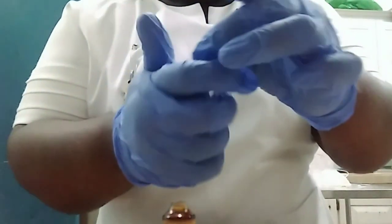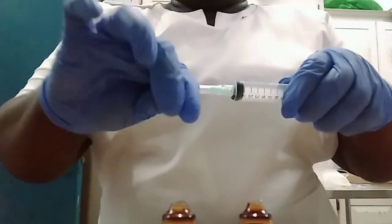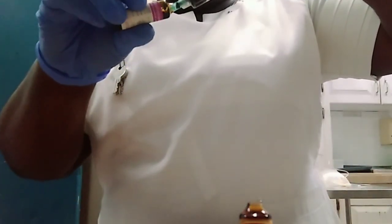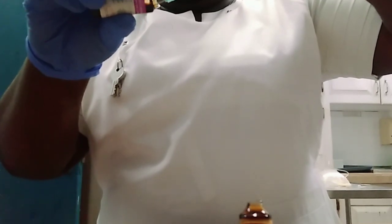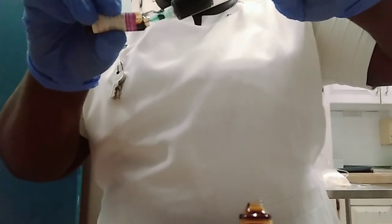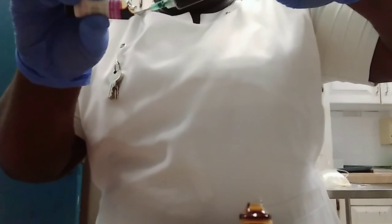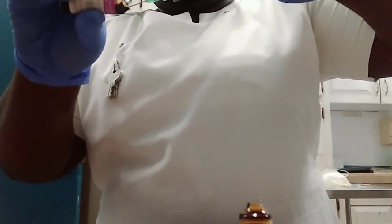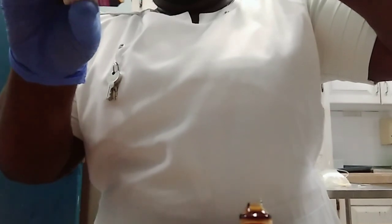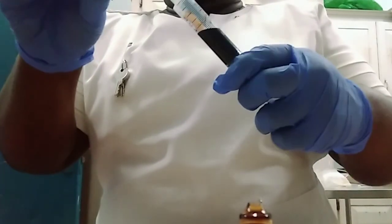Venofer easily stains your clothes, so I'm very careful when I'm pulling up this medication not to get it stained on my white uniform or anywhere on the surface. So I'll pull this up. I would inject it into a saline bag that I release some of the IV fluids and the air from, so the patient will actually get the 200 milligrams in 200 mils of normal saline. So yeah guys, I prepare it with an IV line and I prime the line with the medication.